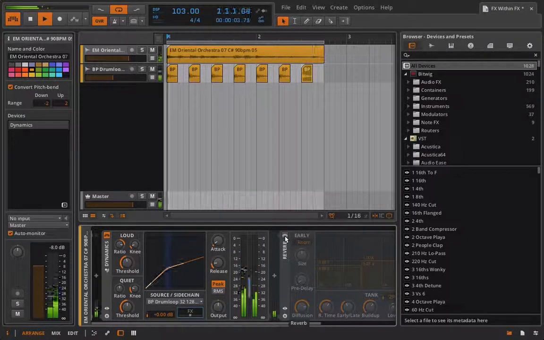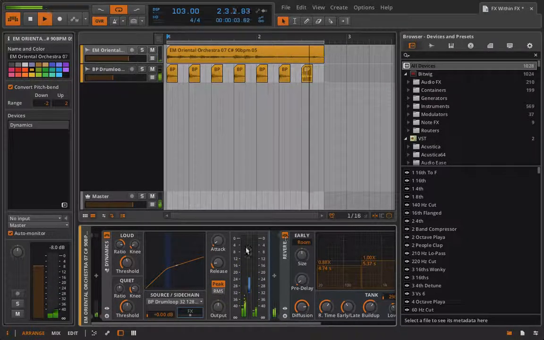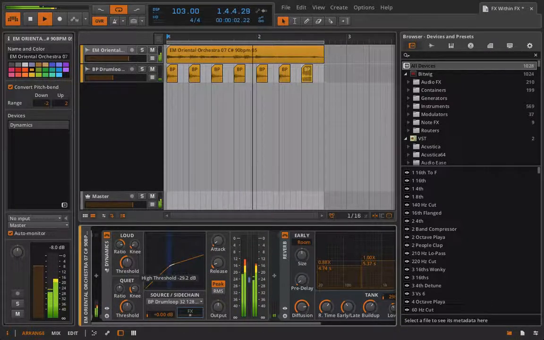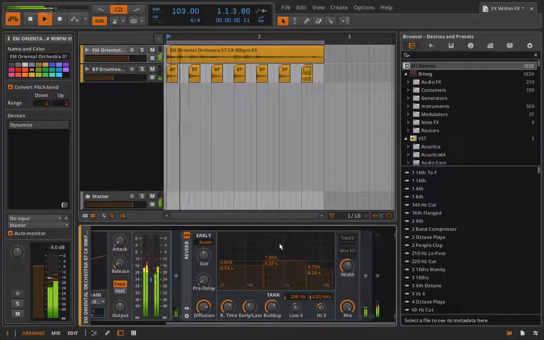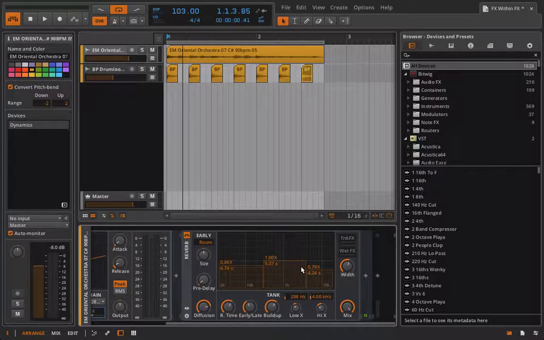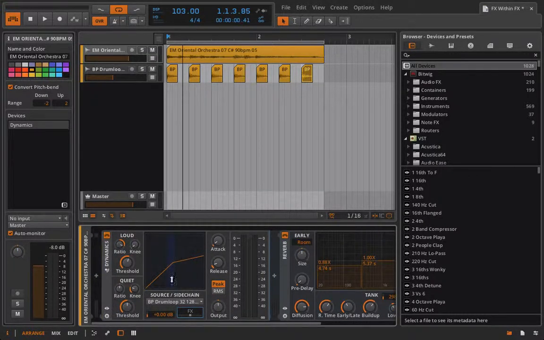Ready? 3, 2. And that actually is bringing in some really kind of cool and funky artifacts that I like, but you can just hear the big difference. But again, the reverb's not actually doing anything. It's not really adding in any signal as far as I can tell. It just seems to be running through here and then impacting how the gain reduction is taking place. Perhaps that's not what it's supposed to be doing, but that is what it's doing.